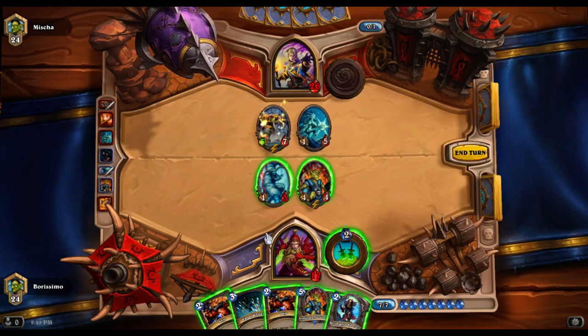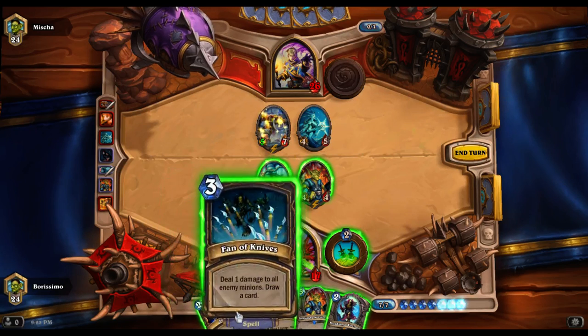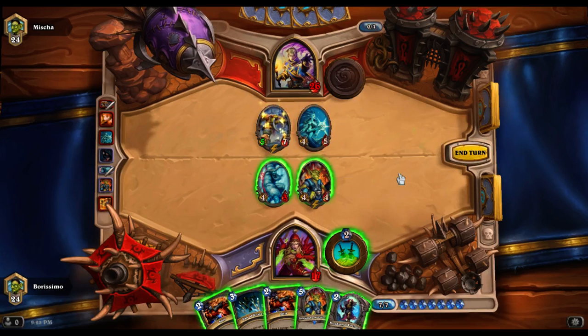Oh, shoot. Yeah, his creatures are just better than mine. He's a little bit more mid-rangey than I am, and that screws me up. I can't Fan of Knives, that'll enrage this even more. What the hell do you do here, honestly?